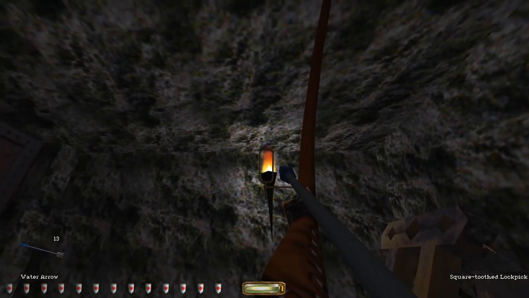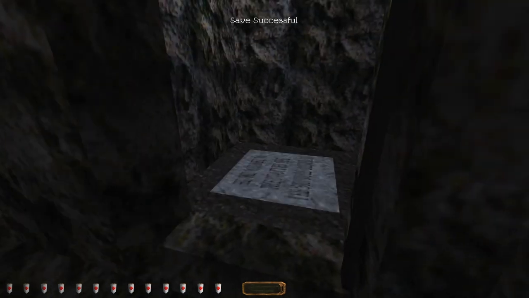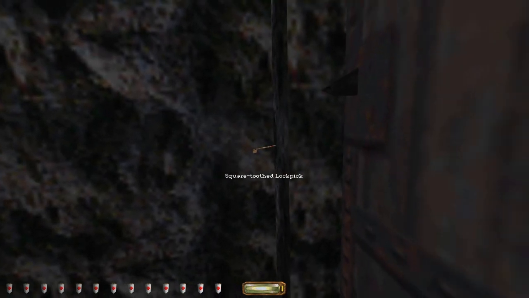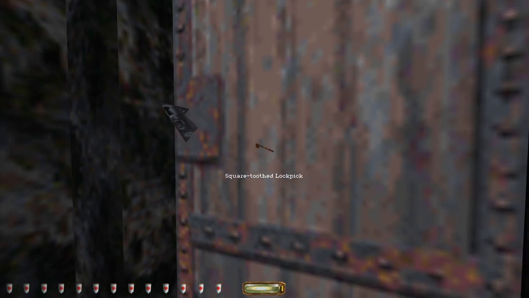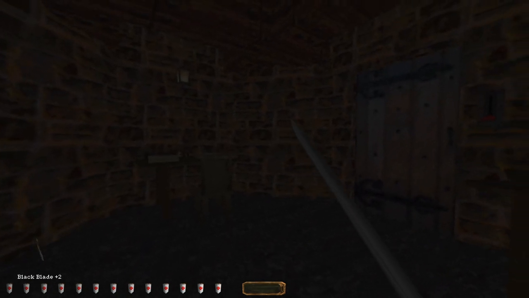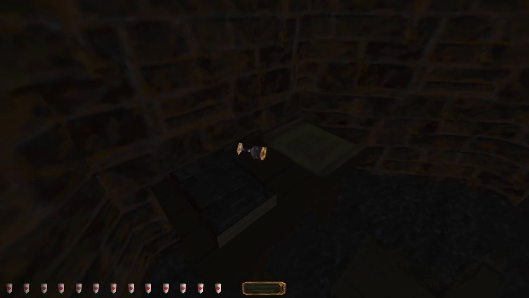You know what, I'm gonna put this out. Oubliette. Can't hear anything on the other side of the door. Black Blade. This will be useful. Black Blade plus two. I mean, it won't be useful at all. Oh, it's a nice garden out there. I'm not allowed to use it on anything useful. That's kind of the point.